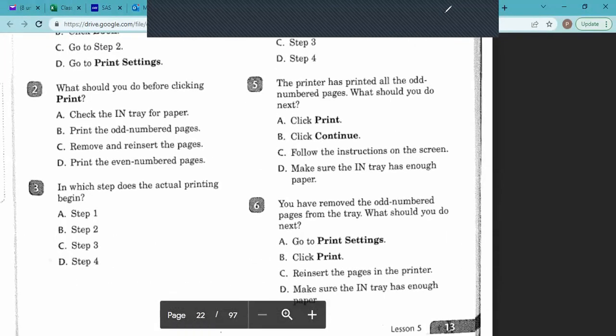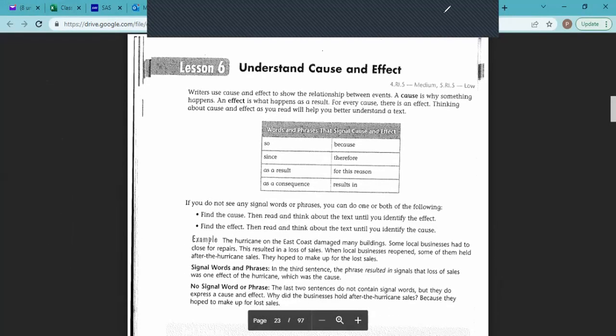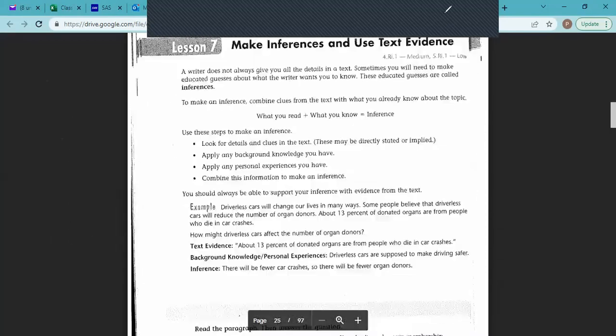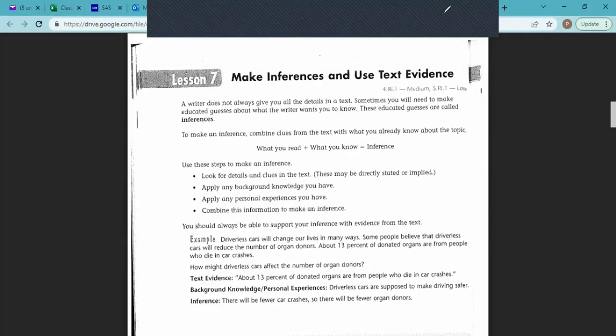We have done 5 lessons in this book. Now, I will come back to lesson 6 because it's about cause and effect. After spring break, we will be looking at lesson 6. We'll go on and start reading about construct meaning, level D. But I will come back to this short section on understanding cause and effect because it is very important. And this is only 2 pages right here, so it won't take us long.